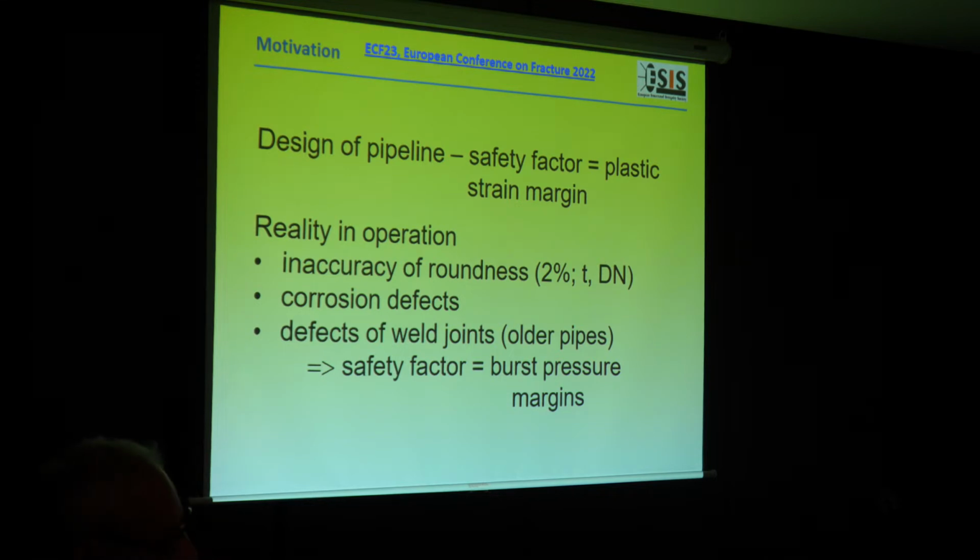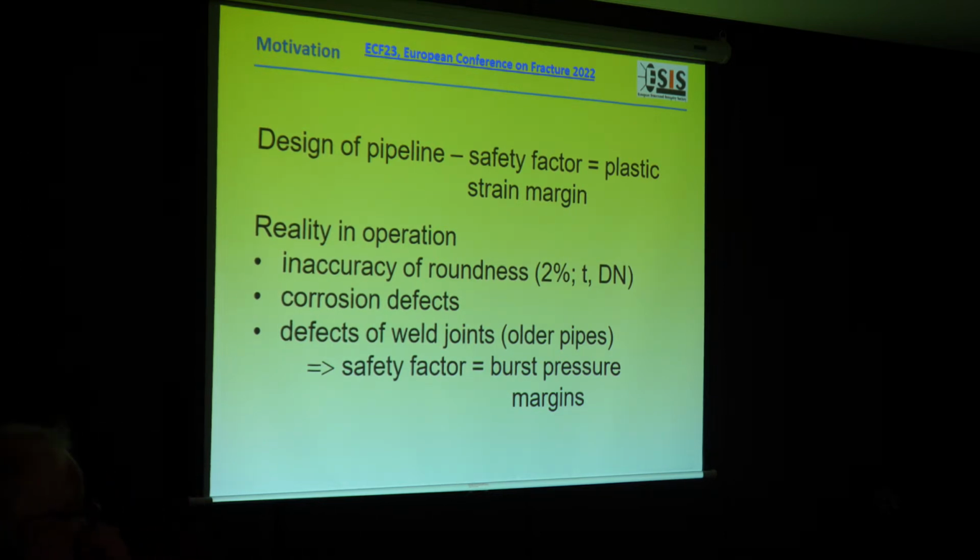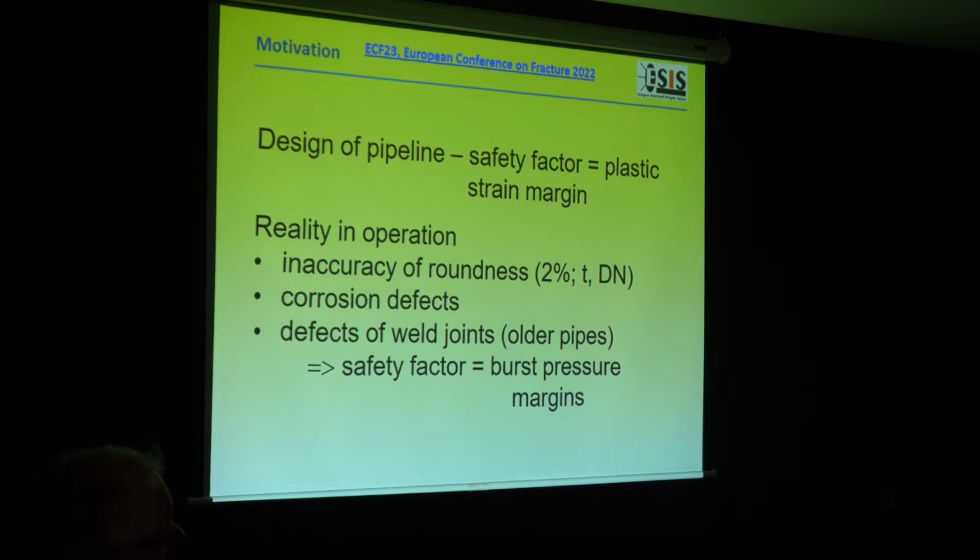In the beginning, design of the majority of structures required a safety factor, like some factor against the plastic strain or plastic deformation, as we teach our students. In reality of operation, in industrial cases of pipelines, these are not geometrically ideal bodies. Inaccuracy of roughness, producers say that are 2%, and 2% of the diameter, for example 100 meters, is not so small. Also the thickness is not accurate, not constant, and logically the internal diameter changes a little bit, deviates a little bit.